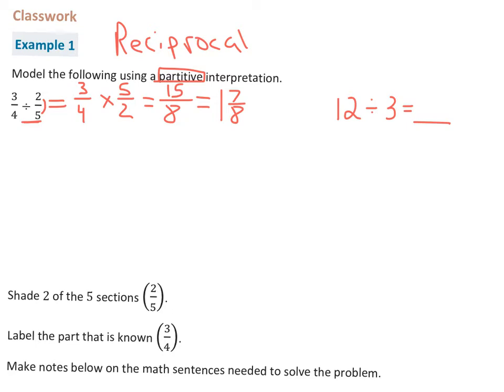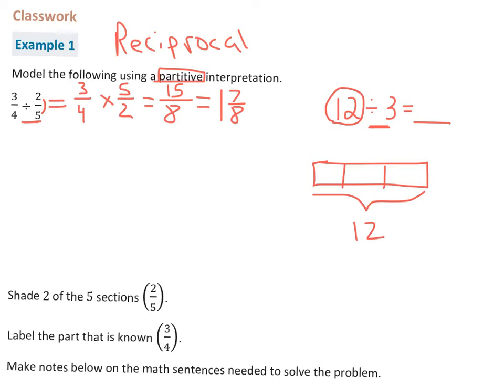And when that's the case, I draw a tape diagram based on the biggest number in the problem, in this case 12. And then I'm going to break it into 3 pieces because my divisor is what I'm breaking it into. And then I can figure out that if this is equal to 12 and I'm breaking that into 3 pieces, these have to be worth 4 apiece in order to make 12.